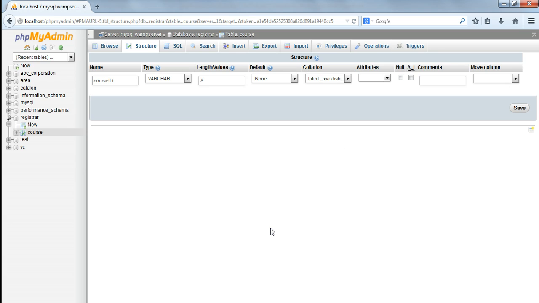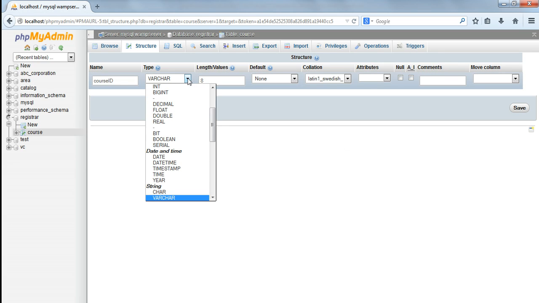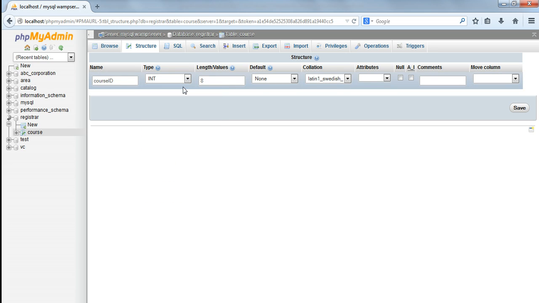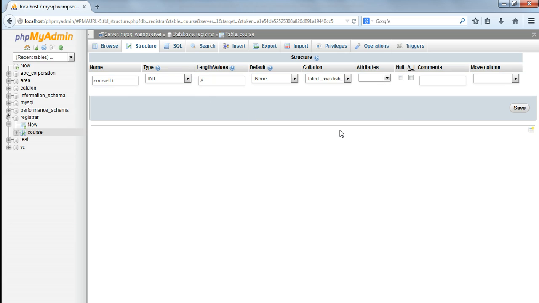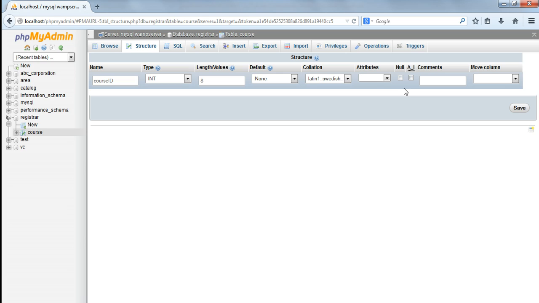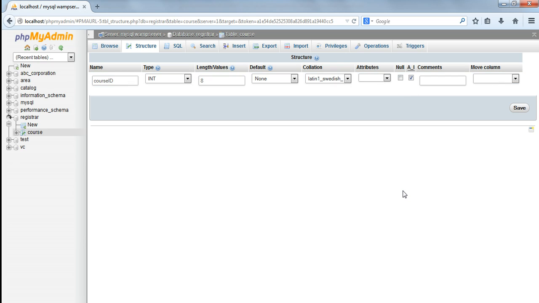So if we wanted to change the structure of this column, let's say from a varchar to an int, an integer, a number, we could do that right here. If we also wanted to specify that this particular column can auto increment, we could do that. We could say that it will auto increment, and then we could save our changes.